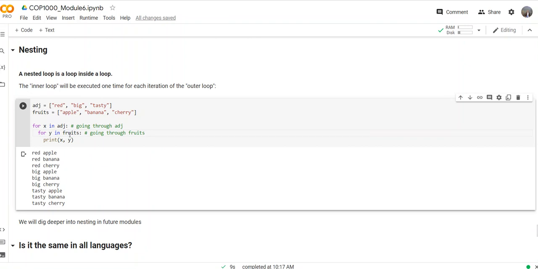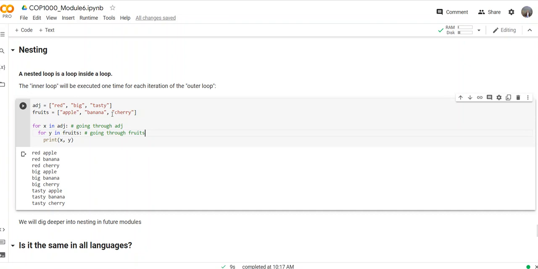Once I've gone through every item in fruits, I print it out 3 times, come back to the next item in ADJ. 3 times. Come back to the next item in ADJ. Now, we're going through this in a way that we're looking at two separate lists.